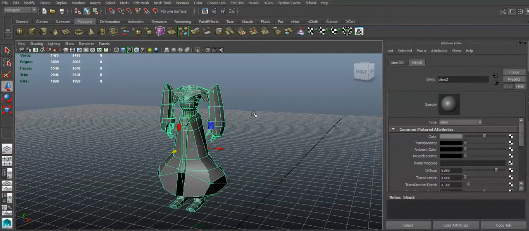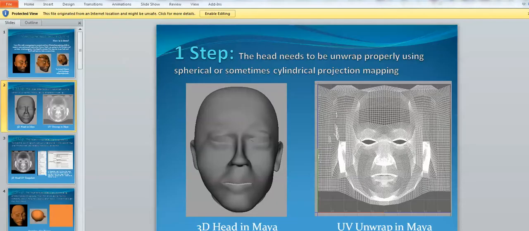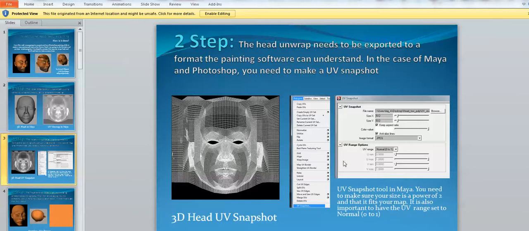Okay, now you saved your UV map, you've got to go in Photoshop and basically paint it. Okay, and so we'll talk about the head unwrapping like that. It's the same for the head texturing, it's the same for all the textures obviously, because you get it in one place. So that's what we just did.